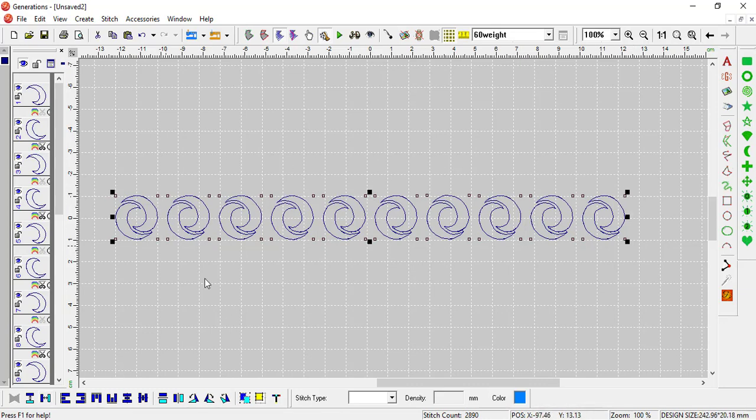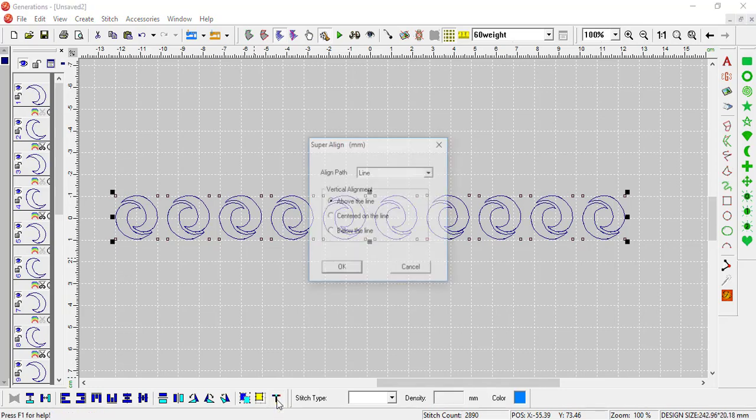Now, with all of them selected, I do want to make sure they're all selected, because if I only have one selected or two selected, it's only going to align those that I have selected. So with all of them selected, remember, if you aren't selected on it, you could do a Control A, you could do a left click, hold, and drag, and just make sure that they are all selected. And do not group them, because if you group them, then it's all one piece and you can't super align them with anything else.